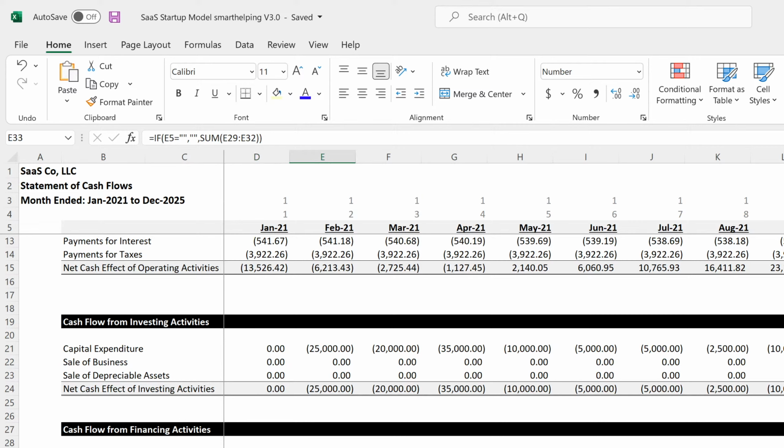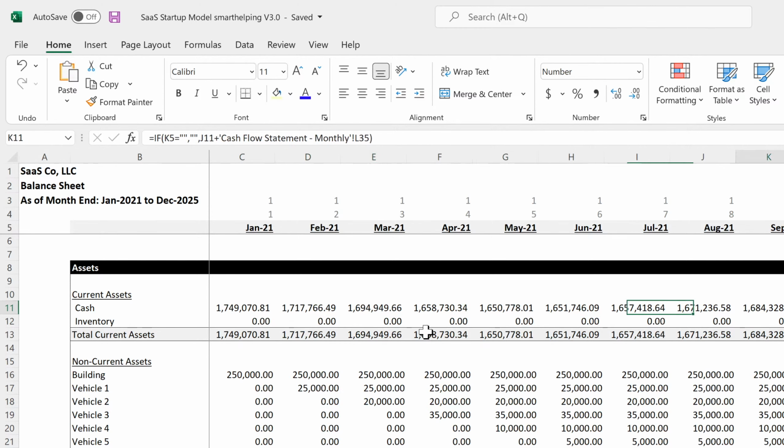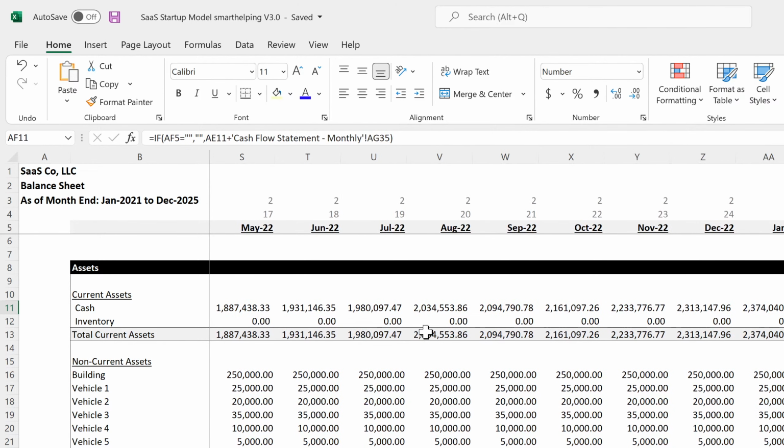All right. So principal. Okay, now if we go over to the balance sheet, yep, there we go. So you can see the cash balance is here, and yeah, it should never be zero.